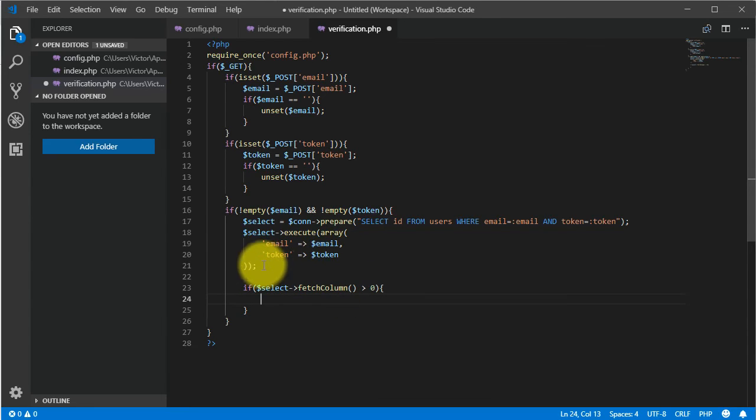We check if there is any entry in our select variable after we ran this select query. That means we found a user.